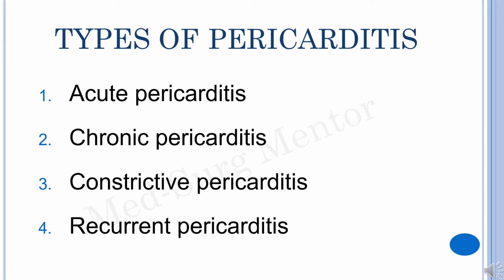Second category is called chronic pericarditis. It develops over time and takes longer to treat. The third category is constrictive pericarditis. It's a chronic inflammation of the pericardium. Gradually, it causes scarring, thickening, muscle tightening or contracture. Over time, the pericardium loses its elasticity and becomes rigid. And the fourth category is recurrent pericarditis. It occurs when a person has repeated episodes of pericarditis, which often leads to debilitating health conditions.